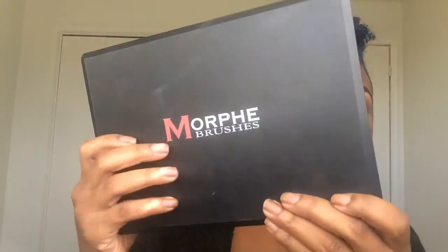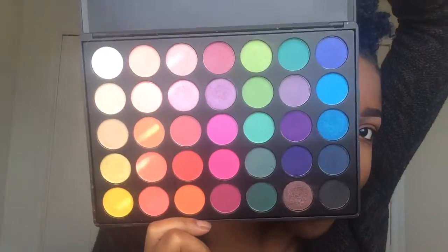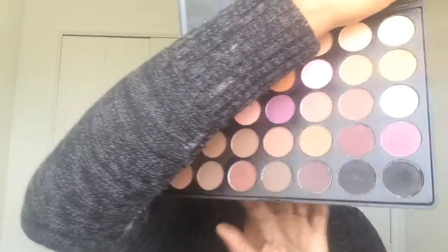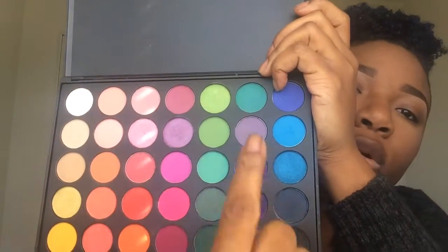And excuse me, I use the Morphe brushes 35B palette. I'm pretty sure a lot of you have seen this palette floating over YouTube, but these are all the beautiful colors that come in there. And this was $15. I went to a hair show in Dallas, and this is where I purchased it. But I checked online; it was the same price, so that's all good. So I'm definitely gonna go purchase some more, but this video will be featuring the 35N palette and the 35B palette. And we're definitely gonna be playing in these colors right over here and a couple over here.